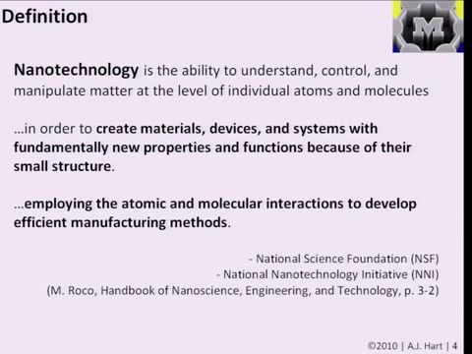And for manufacturing, we want to employ these atomic and molecular interactions to develop efficient processes. So to make nanostructures on a large scale, you need to understand the small, and you need to understand how to copy the small many times to make things large. And you also need to understand how the small components work together and interact in order to facilitate their assembly. And that gets to a later part of the course where we'll talk about how interactions between surfaces, between structures, are different or special at the nanoscale. And that applies to magnetic interactions, electric interactions, fluidic interactions, and there are specific aspects and nuances that we'll address in each case.